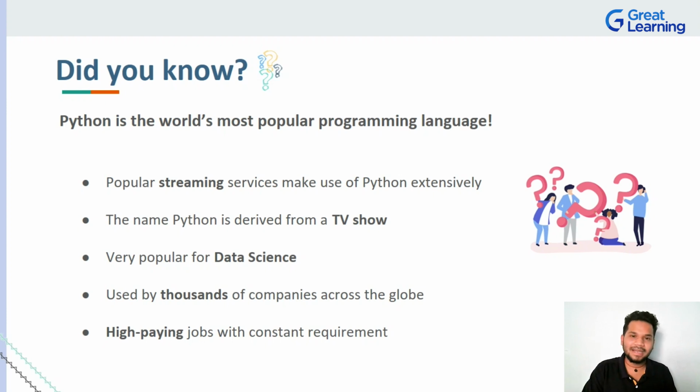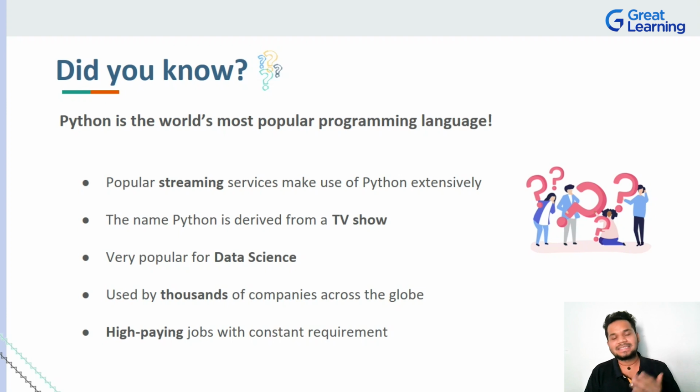They go one step ahead and they start changing the thumbnails of those particular movies, even though Brad Pitt might have done just a cameo, he might have been on screen for only 5-10 seconds in a movie. Now Netflix wants you to watch that because Brad Pitt is there, so what they do is they change the thumbnail of it and have Brad Pitt there. So the next time you see it, you definitely want to click on it because, hey, I haven't heard of this movie, but there's Brad Pitt, let me watch, right? So you're engaging more with the particular platform. And how is all of this done in the back end, do you think? It's the fantastic programming language called Python powering a lot of these different things, right?